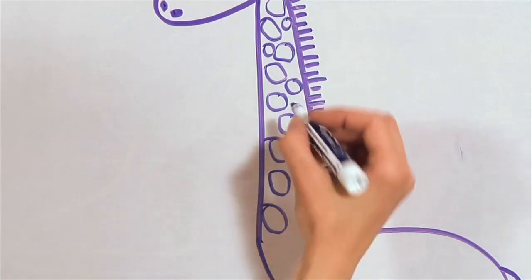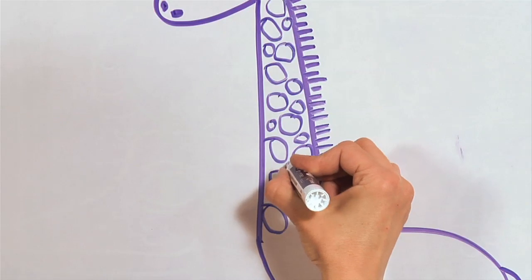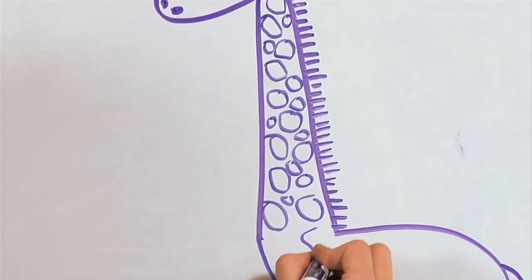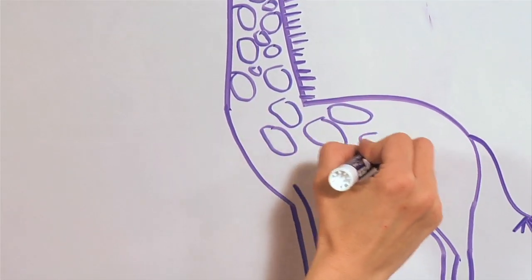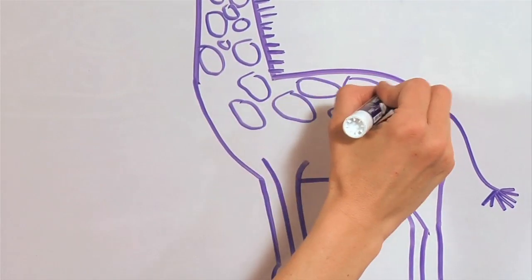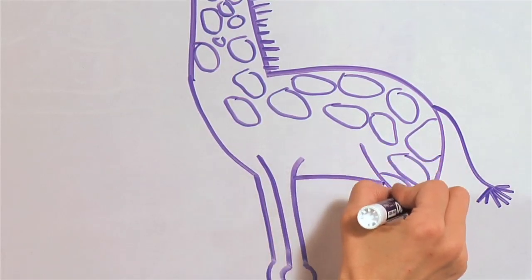And then I'll just kind of go back and see where do I have a spot that's a little empty. And I'll add something in there that just fits right in between. Now I can get even bigger on his back and towards his legs.